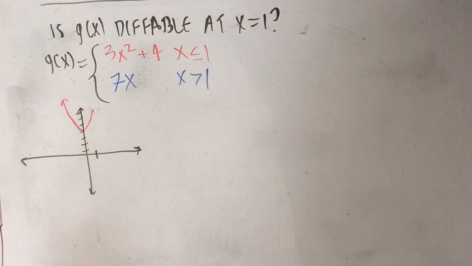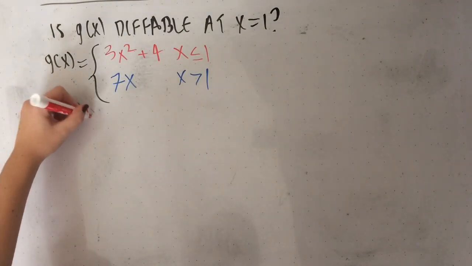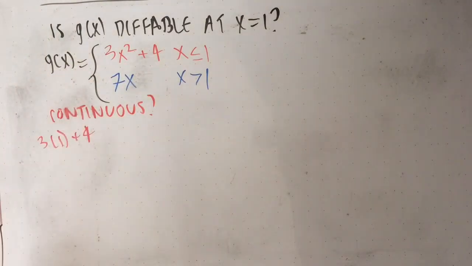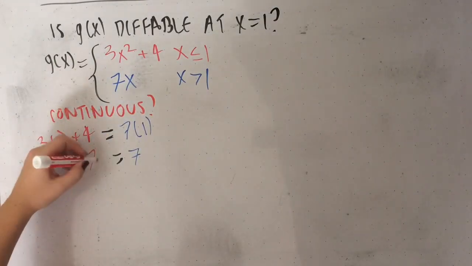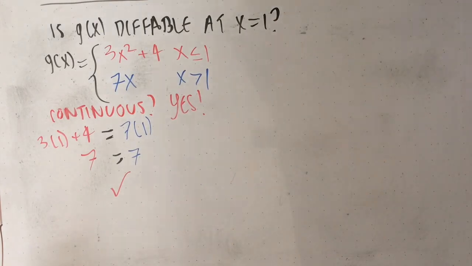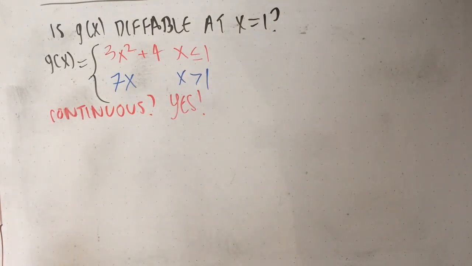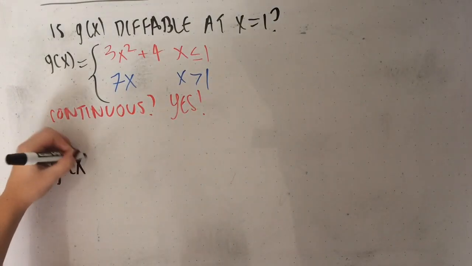All it's going to show is that it's continuous, but from the graph we can't figure anything out about the slopes. Now, if you wanted to determine if something's continuous without graphing it, you would just set both sides equal to each other and plug in the x value. So here we can see that 7 does equal 7, so it is continuous. And now we know that we have to be looking at the derivatives.